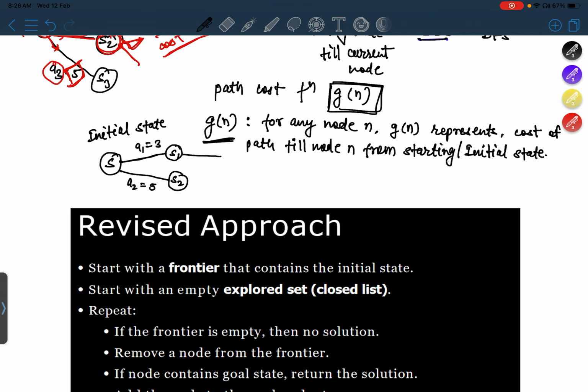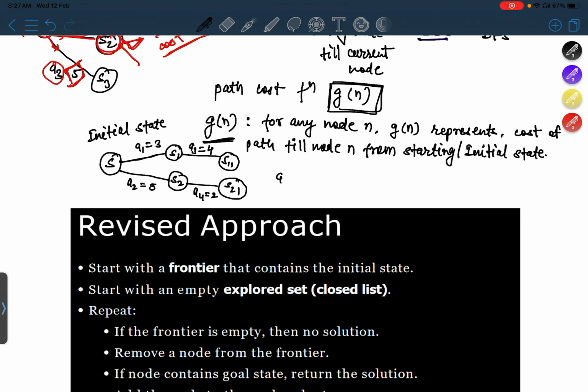S1 also has another successor called S11 with, let's say, action 3 cost 4, and let's say S21 with action 4 equal to cost 2.